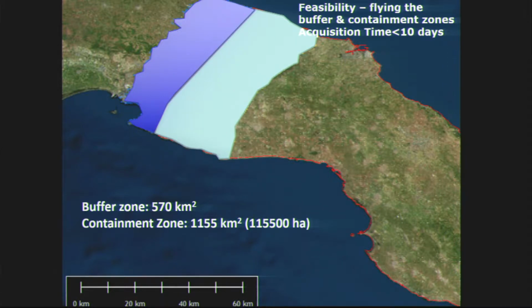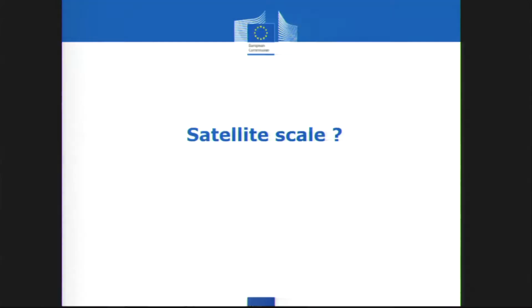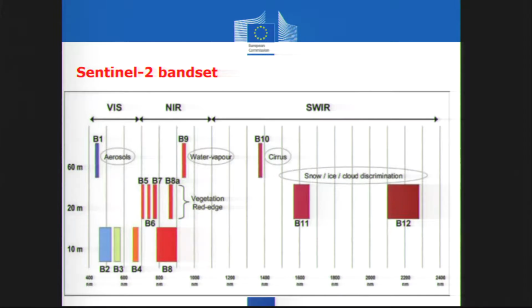Using this type of same technology, using hyperspectral and imaging spectroscopy, how much of this can be applied or transferred or scaled up to satellite data? Well, we have the Sentinel-2 satellite, where some of the bands are in the red edge, which are bands affected by chlorophyll concentration and can be of interest in this context. But mind you, we are talking about spatial resolutions between 10 and 20 meters.